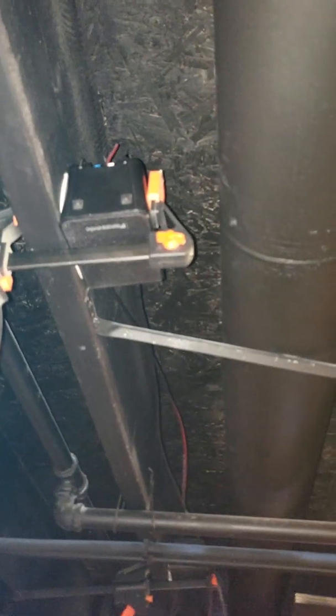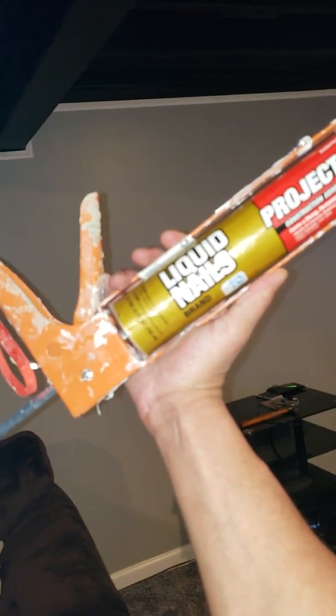I just got these up here because I tried to use my wife's little hot glue gun that she had for some arts and crafts stuff. I put them up last night, came home from work, took the clamps off, and the speaker fell right off. So I'm like, all right, this is it. It's time to get real. I had to bust out the caulk gun. It's Liquid Nails time, baby. In about an hour, I should be able to do pull-ups on these.